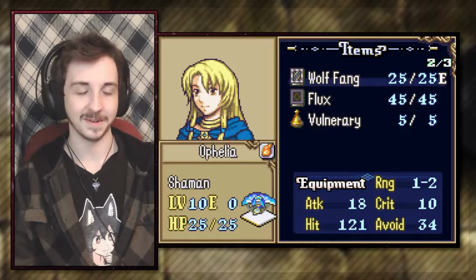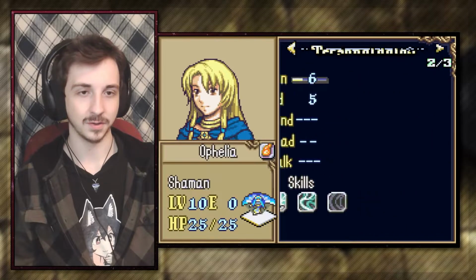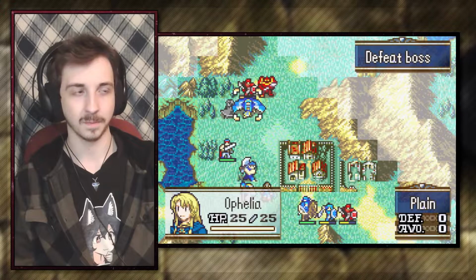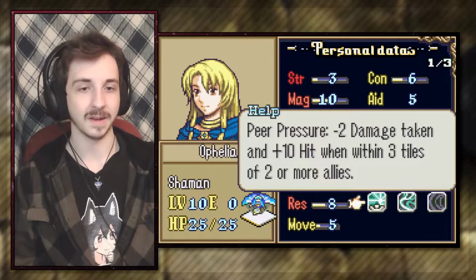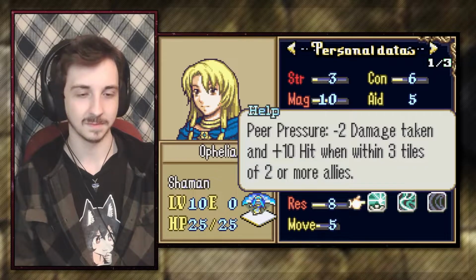So yeah, something tells me we're probably not getting Simmons, but it's fine because we got Ophelia. D rank in dark magic, that should just be enough to use Flux. Actually, Flux is E rank in this game, which points to why that Mage Knight had an E rank. Anyway, Peer Pressure: -2 damage taken and +10 hit when within 3 tiles of 2 or more allies.